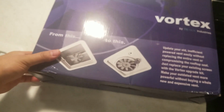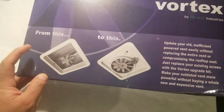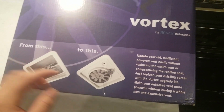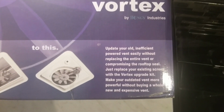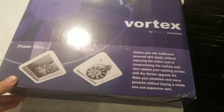Okay, today I'm gonna install this Vortex fan. So you can see, oh, maybe not. There you go. Goes from this to this. And maybe you can read what it says there, but it was a lot cheaper. It was only in the $50 range.